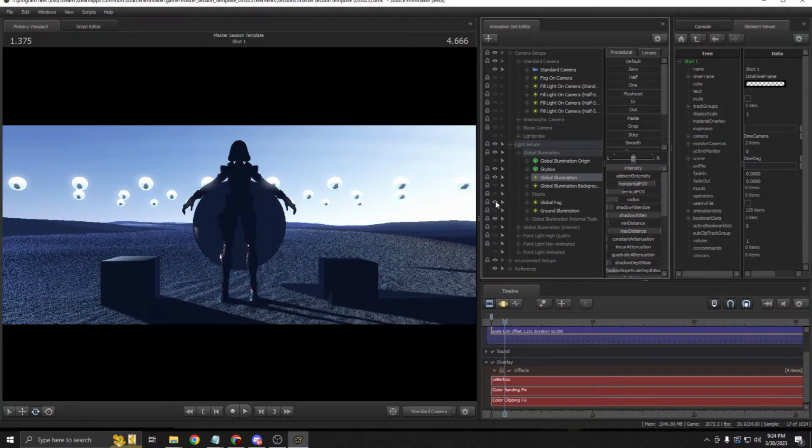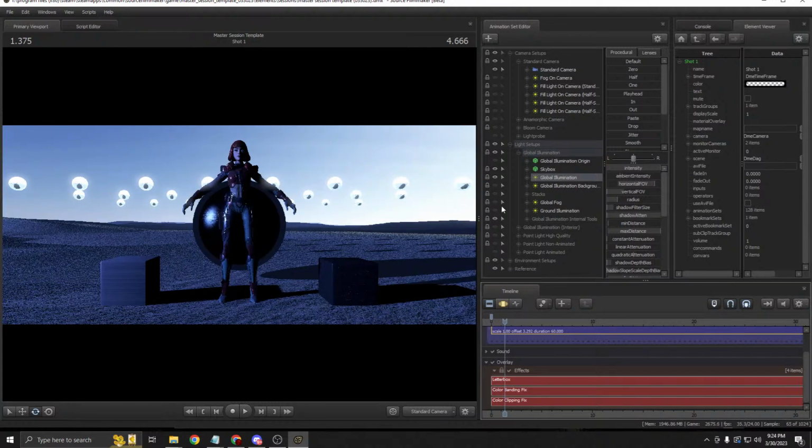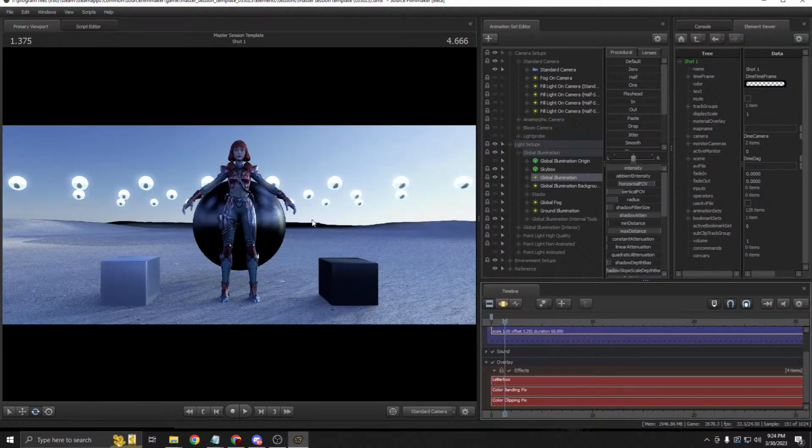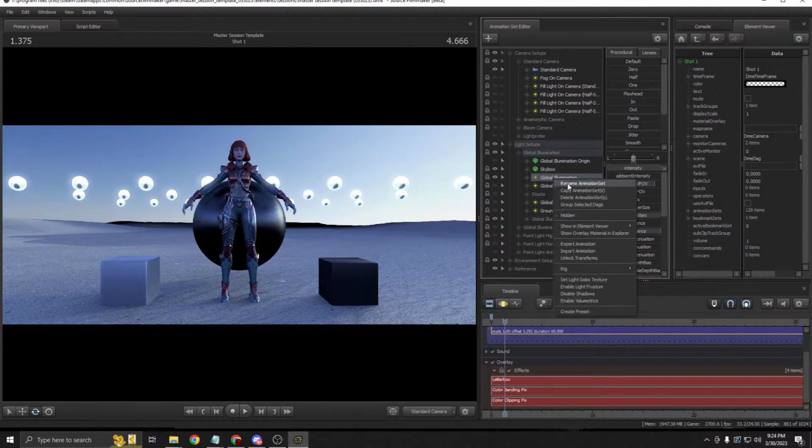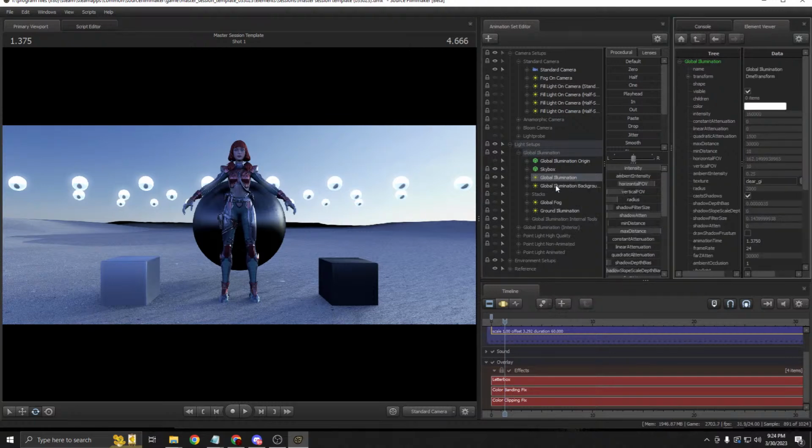So you can actually see, if I turn off these other ones, every light is off. This is the only light that's on. It produces all of this. So you can see that it's an extremely powerful tool, based on the fact that it can produce this stuff. You can see that the sun is coming in, hitting her from the side, giving that biased sort of lighting. One thing that the global illumination can't exactly do is produce sharp shadows. Not extremely sharp, but it will produce pretty decently sharp shadows. So yeah, that's what the global illumination does.